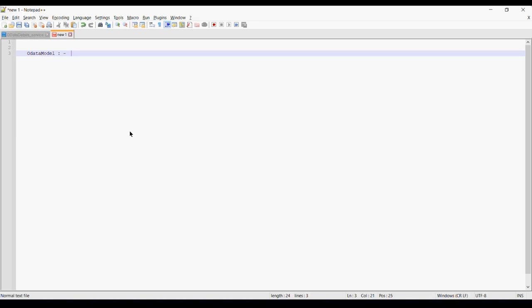Right. So why do we generally use the OData model in UI5? Because the OData model is, sorry, not a client-side model, it is completely a server-side model. What about the JSON model and others? JSON models work completely on the client side and are completely available on the client. Models like JSON are not supported to communicate with the server, so if you want to read the data, the JSON model definitely does not support it.